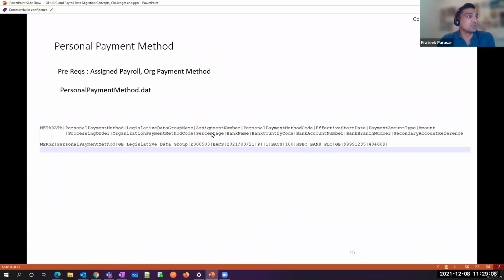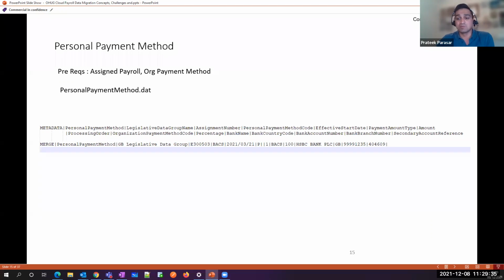of this, whether you can divide, you can actually distribute the amount by percentage, or you can say one account gets £500 and other accounts get everything else in the salary. So you can use multiple accounts in the system for the employee for data migration purposes, if they were already doing it. In this example, all 100% will go into this account for the employee. Again, a very, very simple HDL file, but this seems to give us a lot of problems.